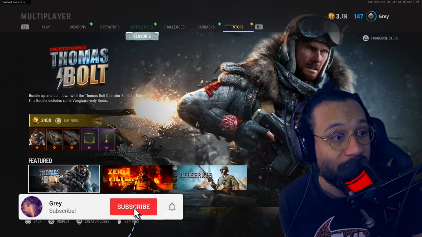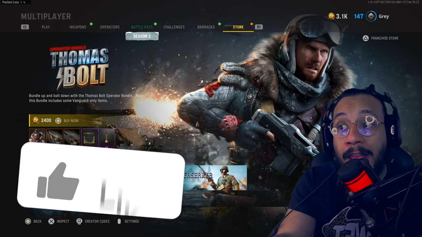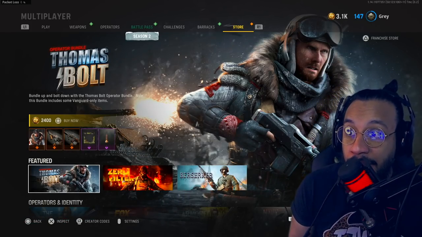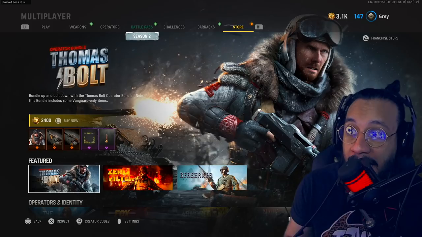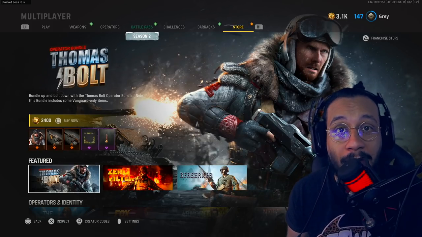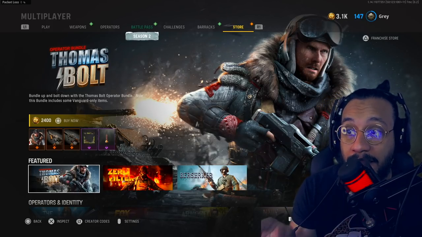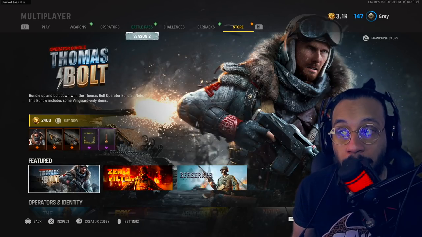Ladies and gentlemen, as you can see on the screen, they have officially added a brand new operator in Call of Duty Vanguard and also in Call of Duty Warzone. He's available there as well. It's the Thomas Bolt Operator Bundle, finally in the shop, and it costs 2,400 COD points or $20. Whenever you buy $20 worth of COD points, you get 400 for free. It says here, bundle up and bolt down with the Thomas Bolt Operator Bundle. Note, this bundle includes some Vanguard only items.